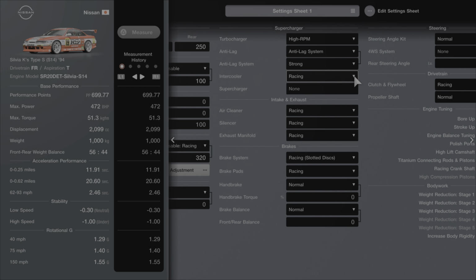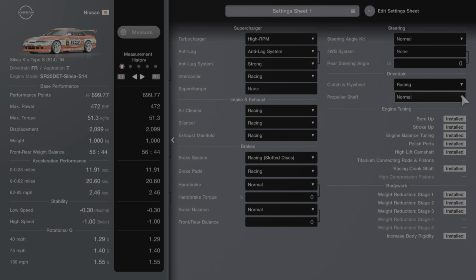On the intercooler, we are running a racing intercooler, racing air cleaner, and then we are also running a racing silencer, racing exhaust manifold, and then just down here, as you can see, we are running a racing slotted disc for the brake system. Brake pads are racing, and then there's nothing else in terms of the handbrake or the brake balance. However, if you go up here to clutch and flywheel, again, that is racing.